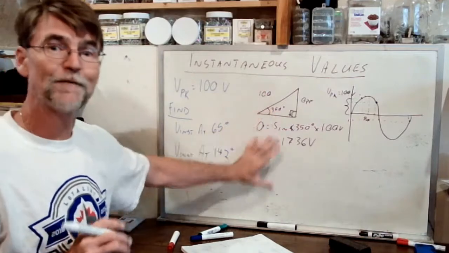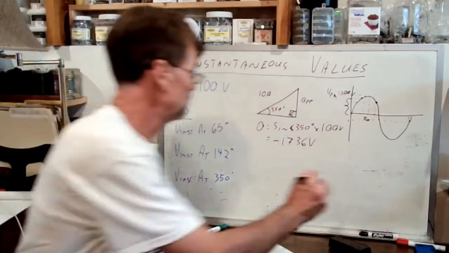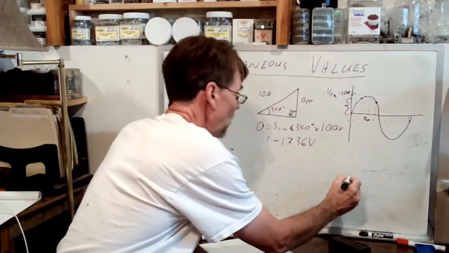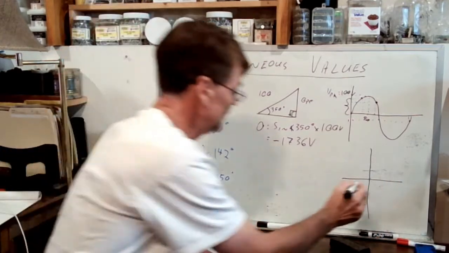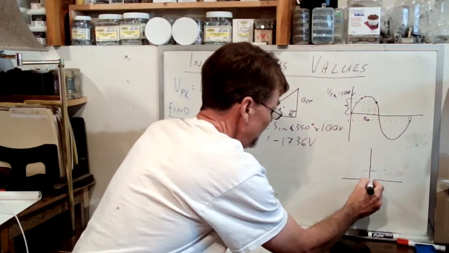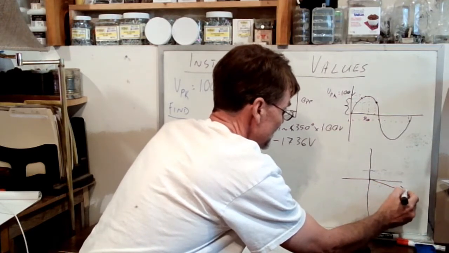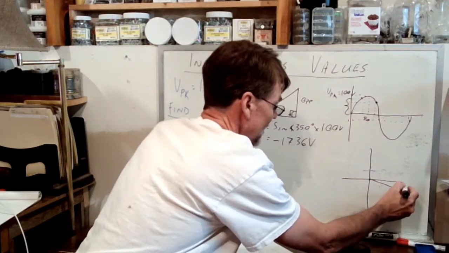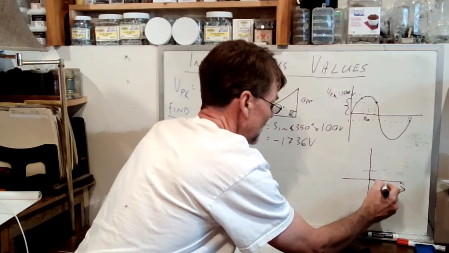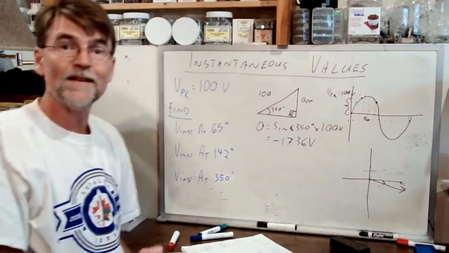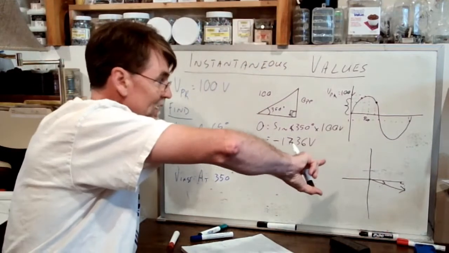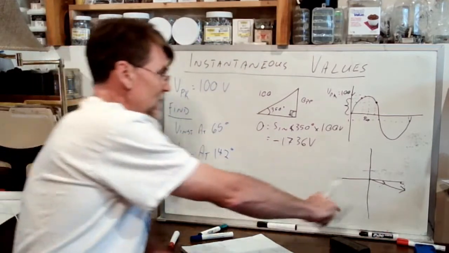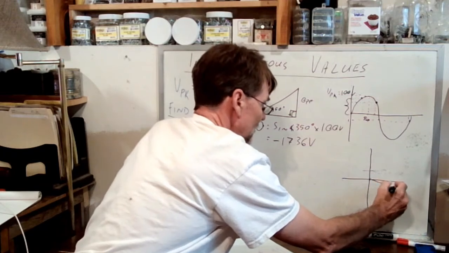Let's go through the effort of making a real triangle, though. Okay, so once again, we're back to our grid. Where is our vector? It's at 350 degrees, which is there. And here's our right angle, and here's our angle right here. And what is that angle? It's the full 360 minus the 350, which gives us 10 degrees.